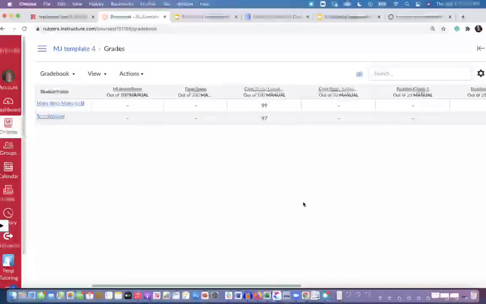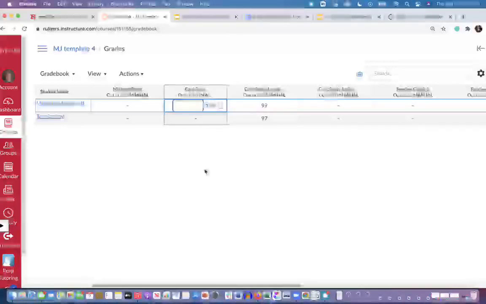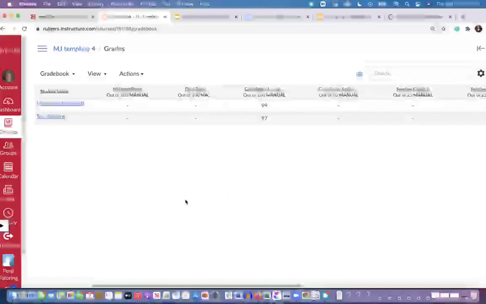So say I wanted to enter a grade, I can just click on that and enter the grade out of 100, without going through Speedgrader. I can also make adjustments to things that I calculate in Speedgrader if need be.